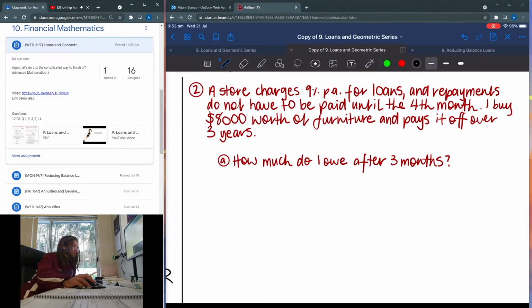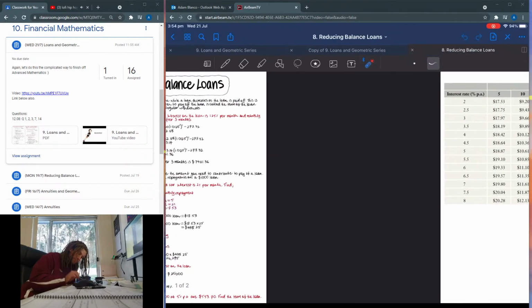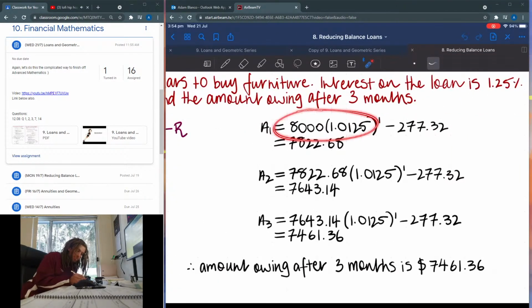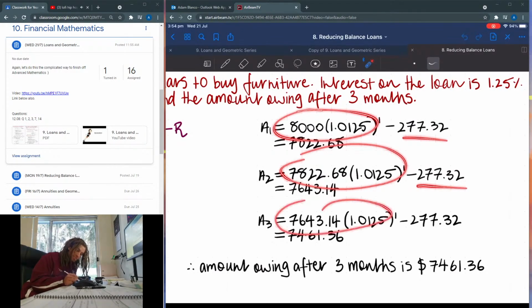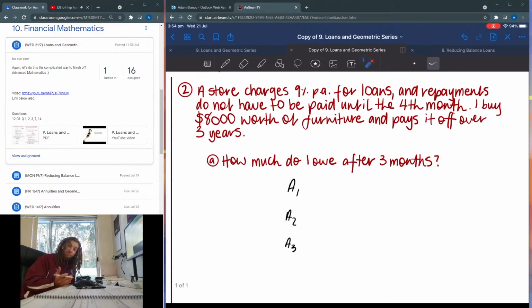So I guess what I'm going to have to do here is go through each. Oh, no, I'm not. Okay, this is interesting. I was thinking before, just like literally just then, I'm going to have to go A1, A2, A3, and the reason I have to do that separately is because each of these I have to factor in my monthly repayment. The last example, that's what I was doing. I was doing my compound interest, I pay something. Compound interest, I pay something. Compound interest, I pay something. Well, in this case, I'm not actually paying anything. I'm not paying anything for the first 3 months.